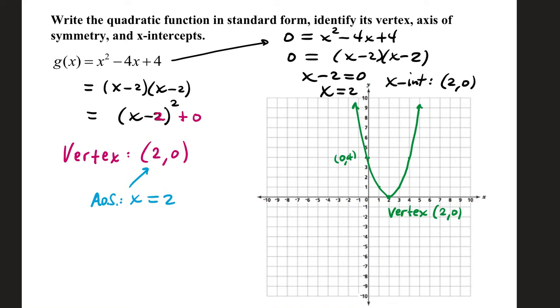When x is 2, the y value is 0. Also pay attention over here back to your left, when you factor as x minus 2 times x minus 2, you can write that once and just give it a square. Since adding 0 doesn't change the value of the function, you have successfully written it in standard form, sometimes called vertex form. Your vertex is located at opposite of the number in parentheses and same as the number on the outside. So this function also has a vertex at (2, 0).